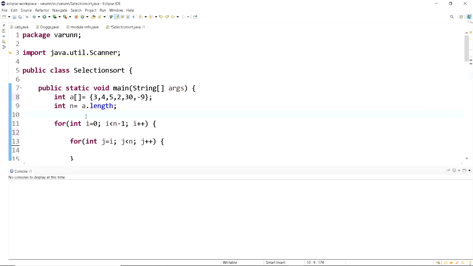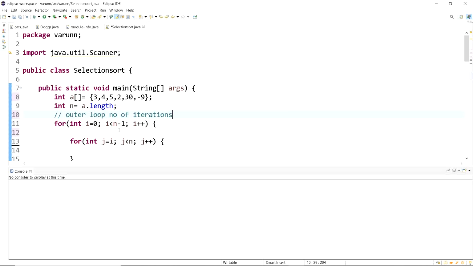Now the first for loop is the outer loop, and this loop is responsible for the number of iterations.